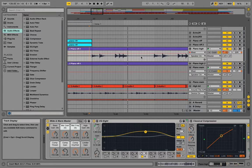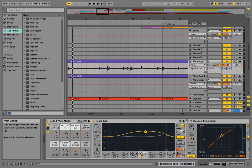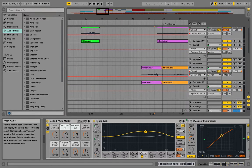I just kind of kept on playing that phrase for the verse and the intro, and then kind of just made up the rest of it, just improv sort of thing. So I think I played it through once, and then I recorded it the next time, and I used that. So that was the piano high there. And then going on to the vocals.